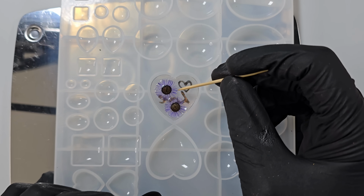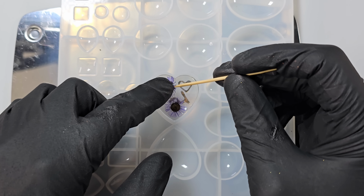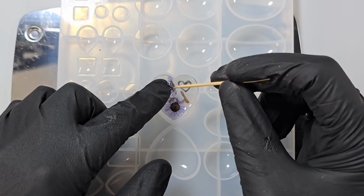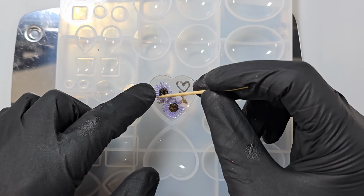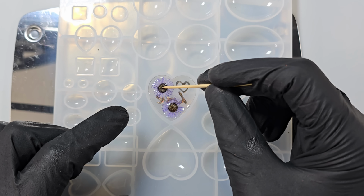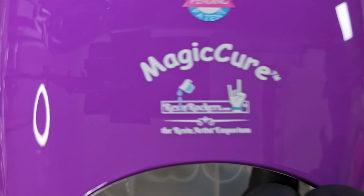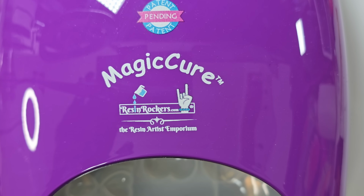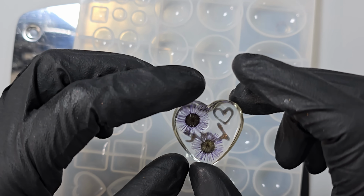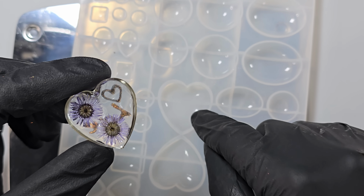Once you're happy, we can just flip those really carefully in the resin. You could do this in a separate pot if you wanted and then just take them out. But I prefer doing it this way and then just get the position right. Once you're happy, again, just give it a cure. So for the final stage, I prefer taking it out just in case the backing color does run down into the mold.